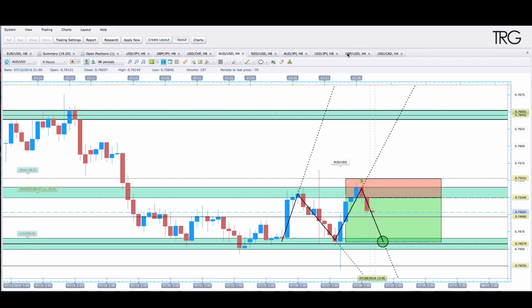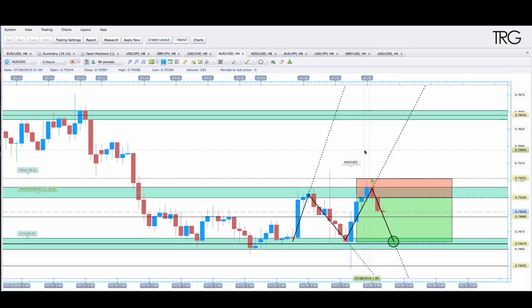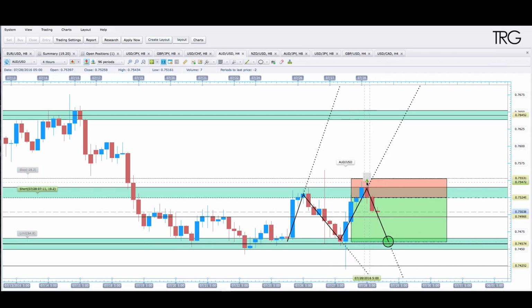So we'll actually start with the trade that I'm in now, the Aussie dollar trade. We got into this trade earlier this morning. I would say it was nighttime, but it was earlier this morning. We went short in this area of resistance here. As you can see, it bounced up into this area of resistance, went down to support, strong support.